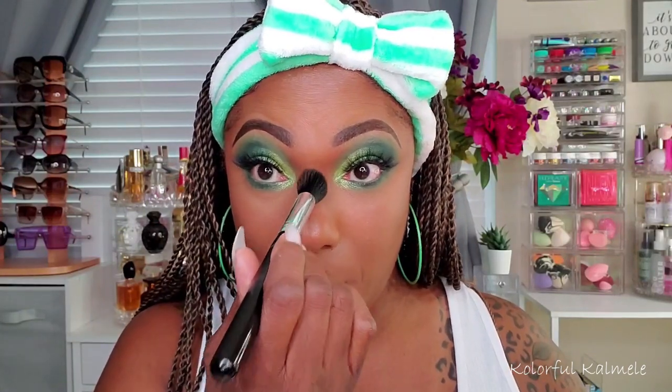Yeah, so you see that? It's pretty. So yeah, you can definitely build it up more if you want more highlight, but I'm trying to take it easy with this because it is so light. But it's pretty though. Nice and smooth. Pretty. I feel like my whole face just has that nice kind of healthy glow to it. It's a little bit on the tip. And a little bit here.